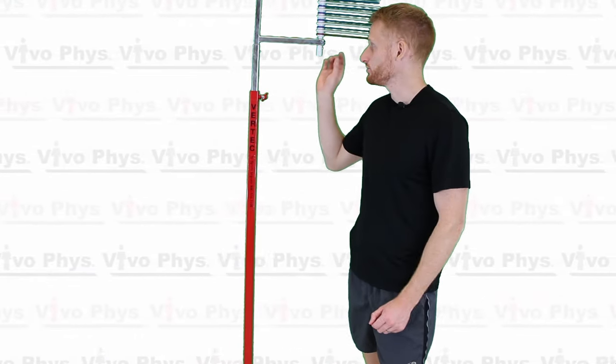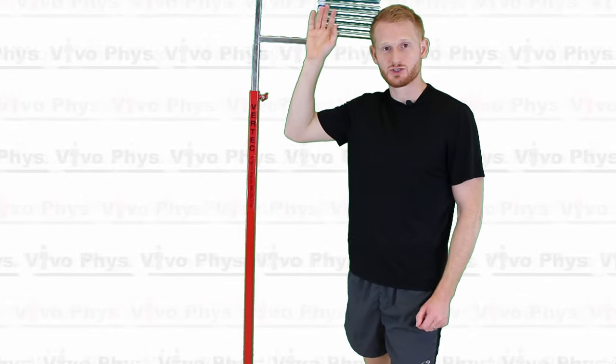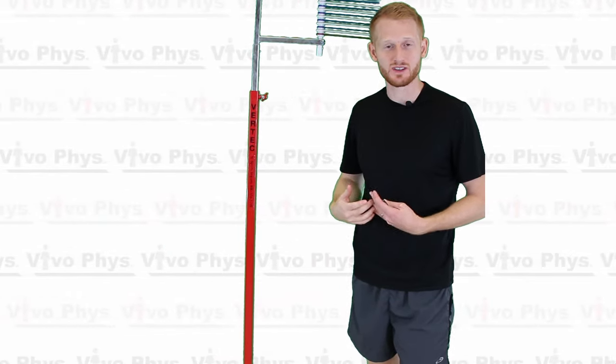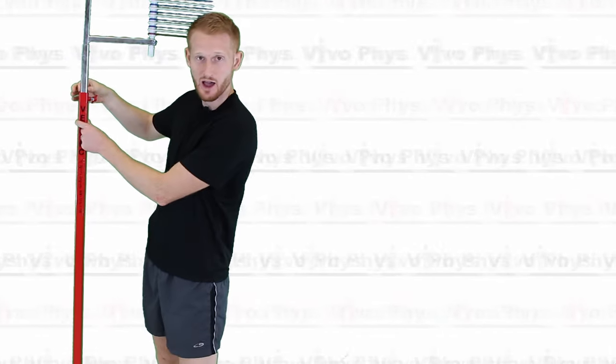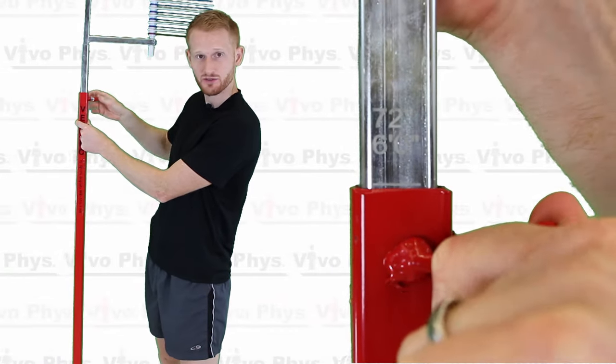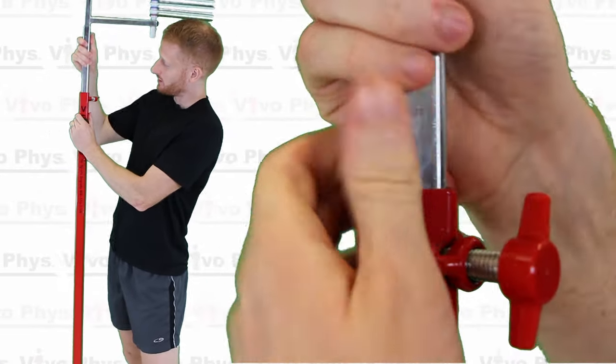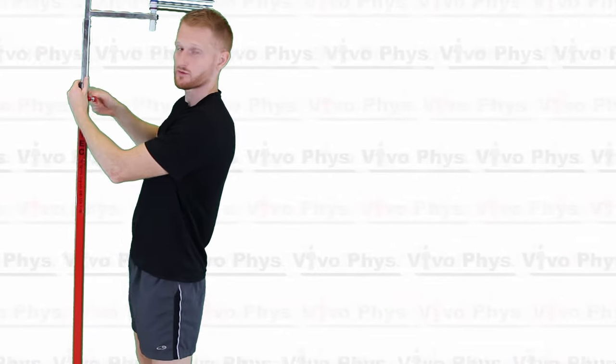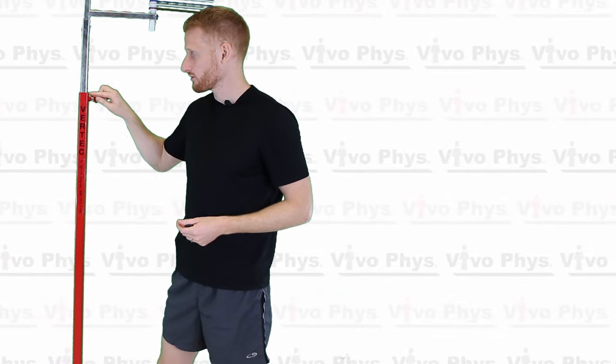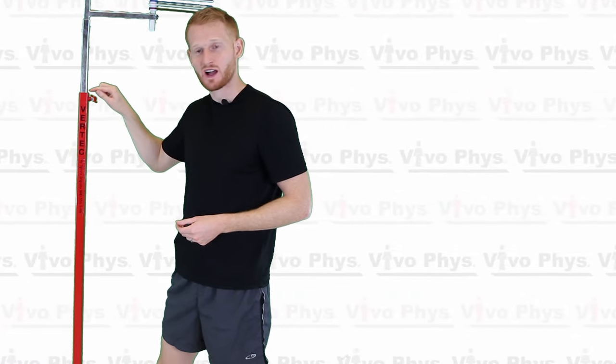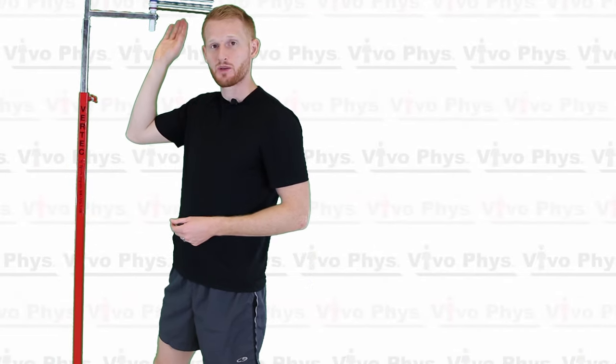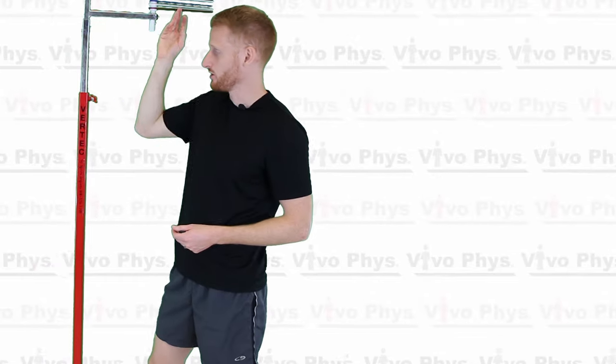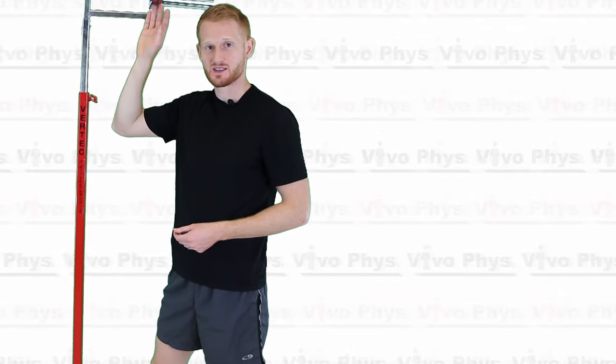We're going to be using a method where you simply measure their reach height and then you measure their jump height and do the subtraction. I personally think it's a little easier and gives you more information. The first thing you're going to do is you're going to change how high this tubing is. To do that, you unscrew this red bolt and you simply raise it up until it gets to whatever level you want it to be. Looking at this pole, there are different measurements on the pole. Whatever that measurement says there - so if you line up the line on this silver pole with the top of the red pole, that tells you what the bottom flag's height is. Right now it says six foot which means this bottom flag is six foot tall.